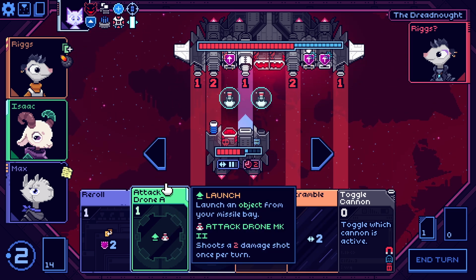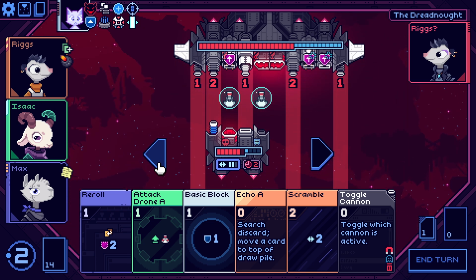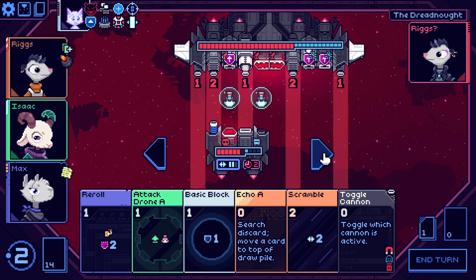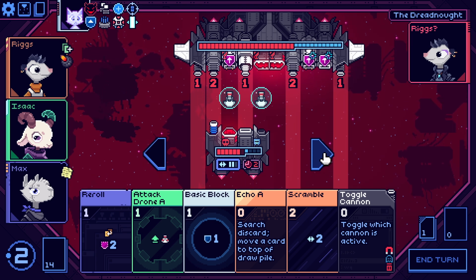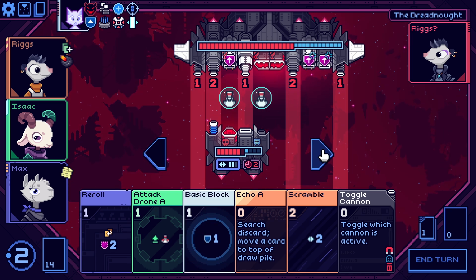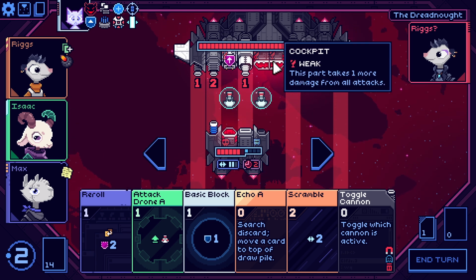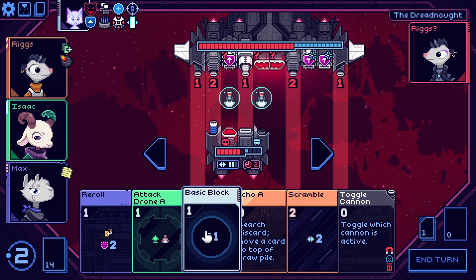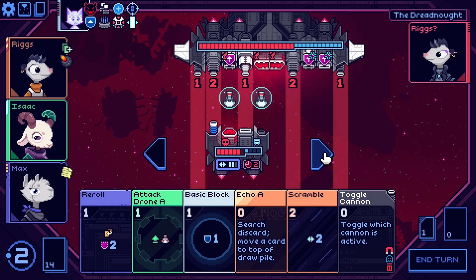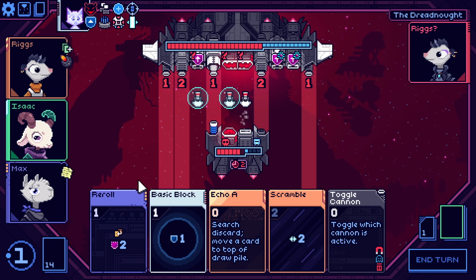Squad. I think I'm actually okay taking 1 damage. Right, attack drone. It'll do damage and it's not even getting attacked. And then actually we could play a basic block to take care of the damage we're taking. Actually, reroll would do it too. It would be better. Yeah, so give me a move. Attack drone, reroll.